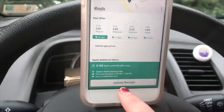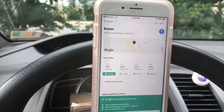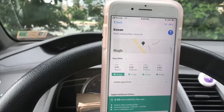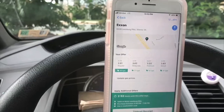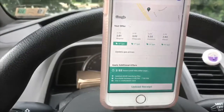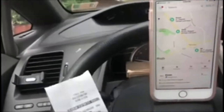All I have to do is then upload my receipt and take a picture of the receipt, and it will scan all the information in. And if the picture doesn't get all the information, it'll just simply say, do you have the date, time, and everything? And I'll show you in a second exactly what I do. But it says it's claimed, so let me go ahead and pump it, and then we'll be right back. Okay, we are back now. I have finished pumping, and here is all of my stuff.